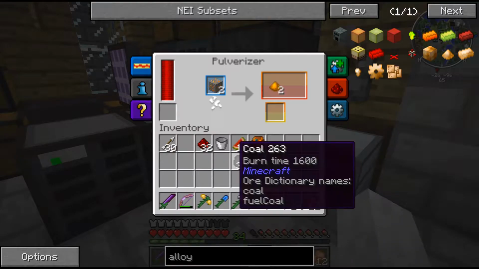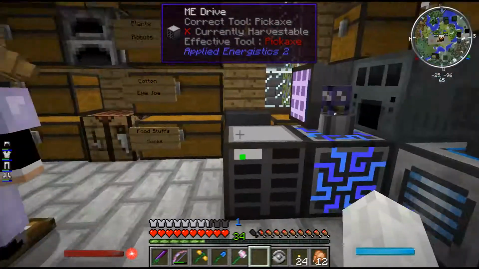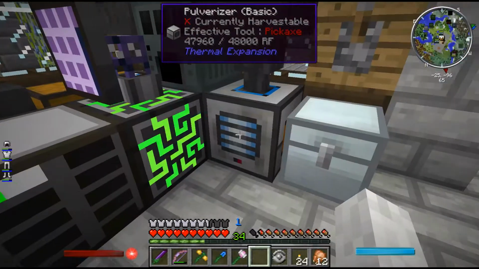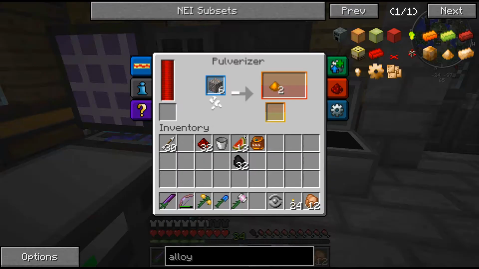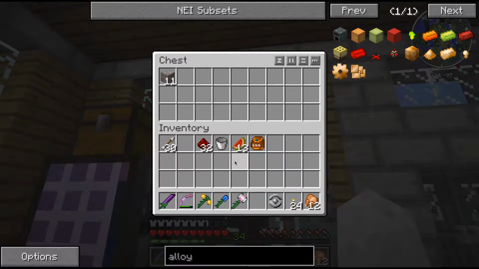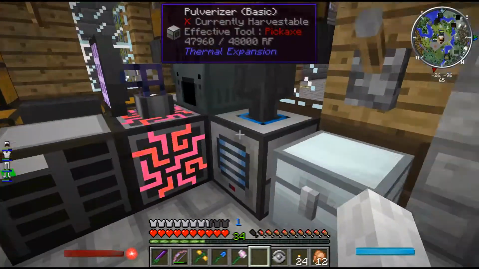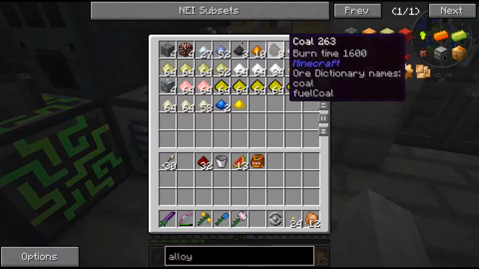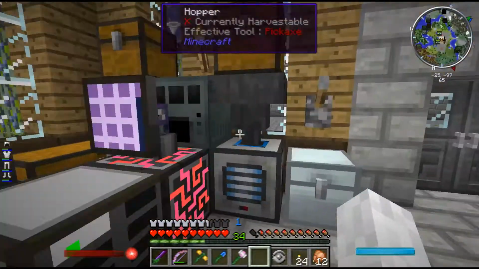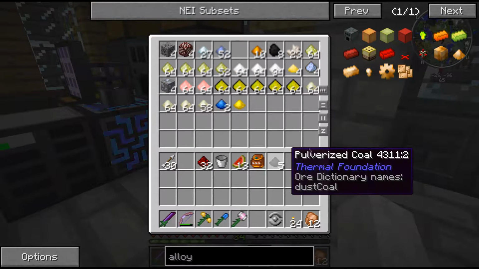It is Tinker's Alloy. Would you like me to make you some? Yeah, Tinker's Alloy. It's bronze. Same thing. Okay, so I had some Tinker's Alloy. You don't actually need that much of either one. You can actually make it out of just 1 tin and 1 copper. Okay, all right, so you can use the thing now. Yeah, making pulverized coal. Should be enough, I think.